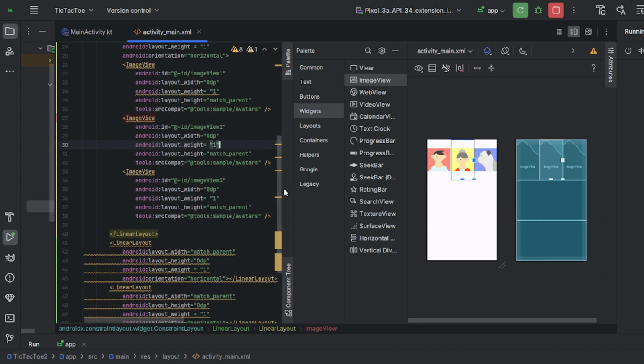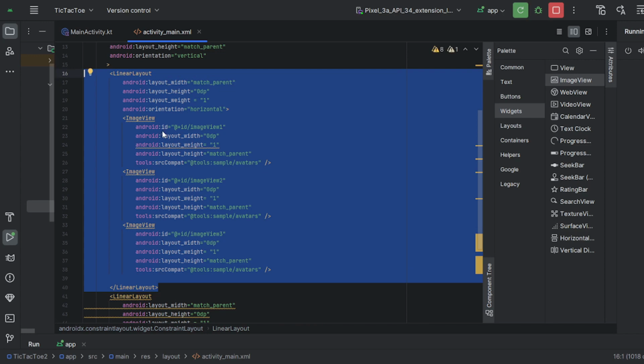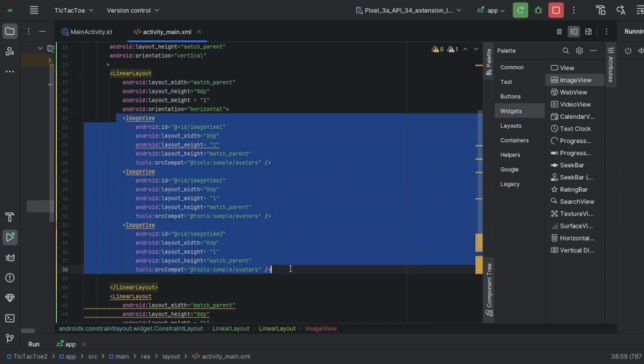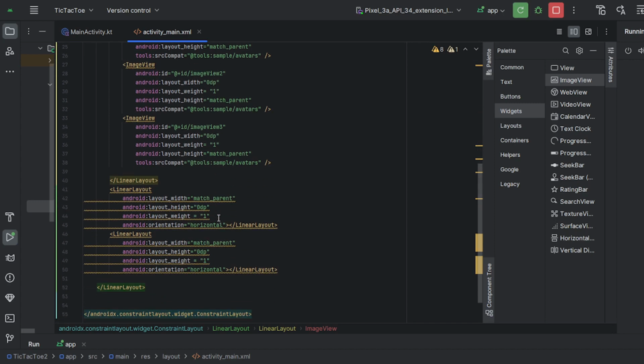Well, if you really zoom out and consider what's here, you've got a linear layout that says I want these three placed horizontally, so in a row, and each of them has a weight of 1, which means they occupy a third of the space, each equal weight.